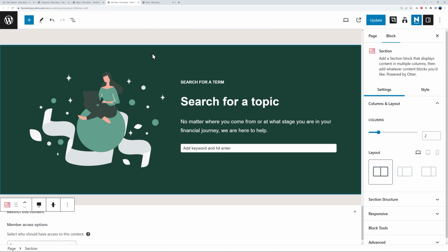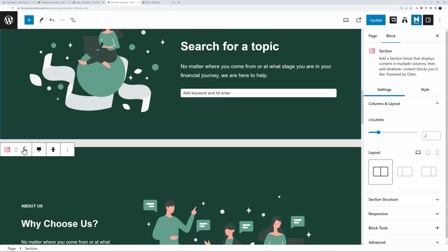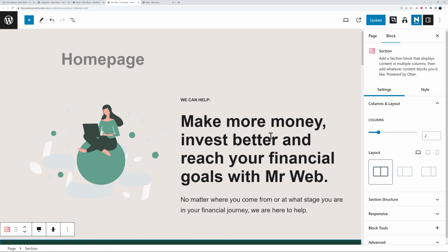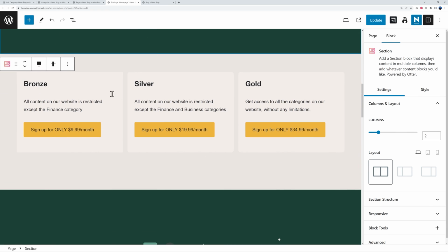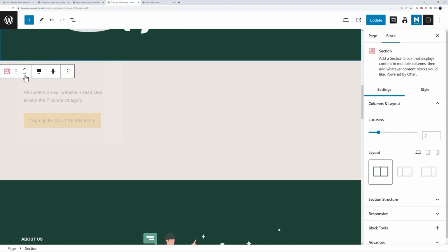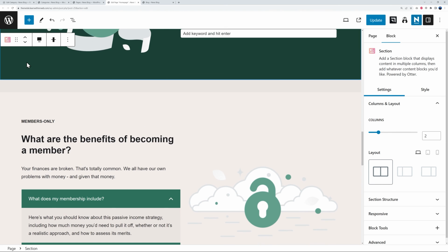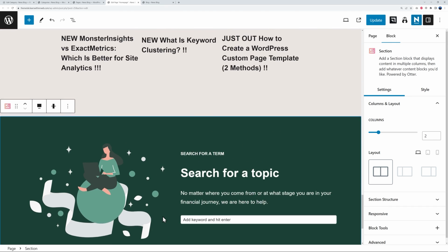Now, if you wanted to move the whole section, you can do so as well. As you can see, you select the whole section like we did. And right here, you can move this, or use this arrow, and it will go up, up, up, and then you can drop it exactly where you want. So maybe you want the hero section, the search feature, followed by your plans, or whichever way you want. I think it looked good at the very bottom, so I'm just gonna reposition it there. Very good. I think this is the best spot anyways, and that's basically it for the home page.